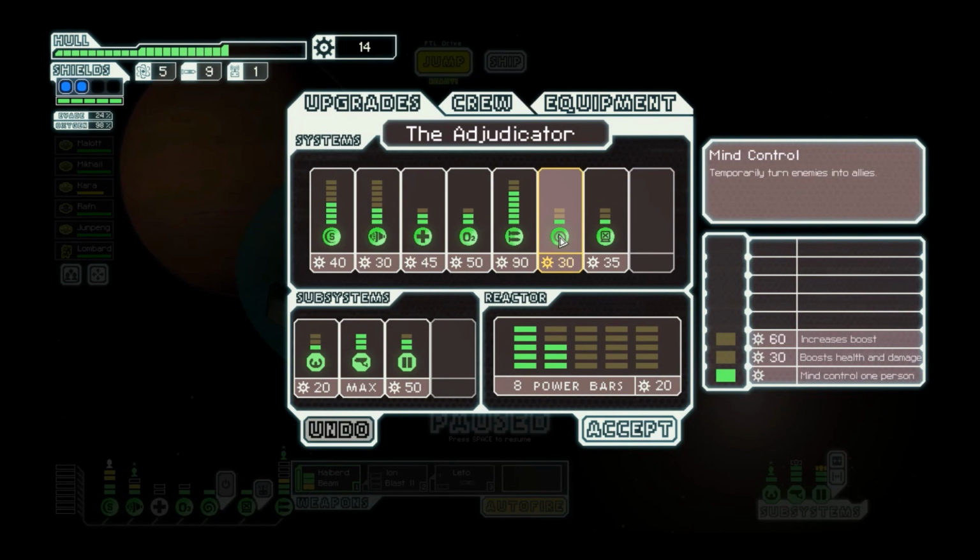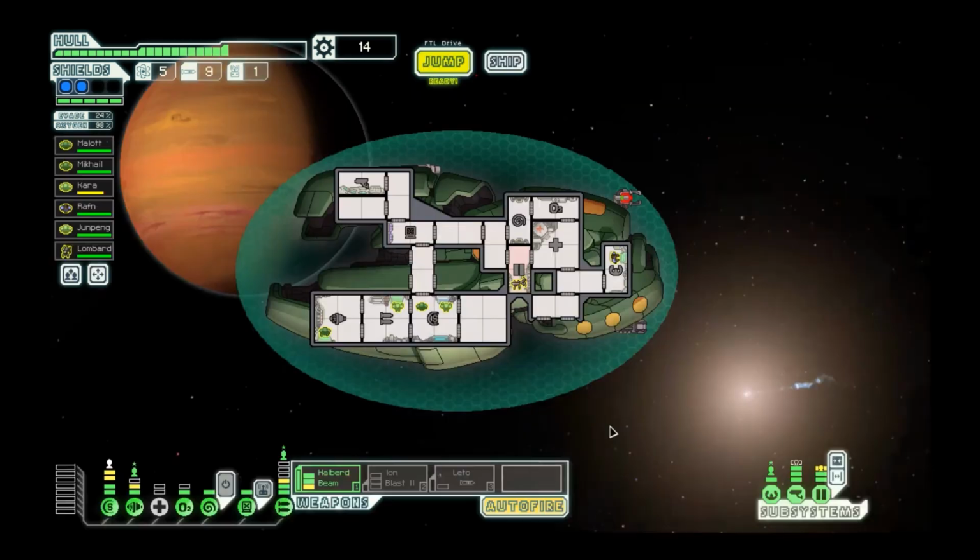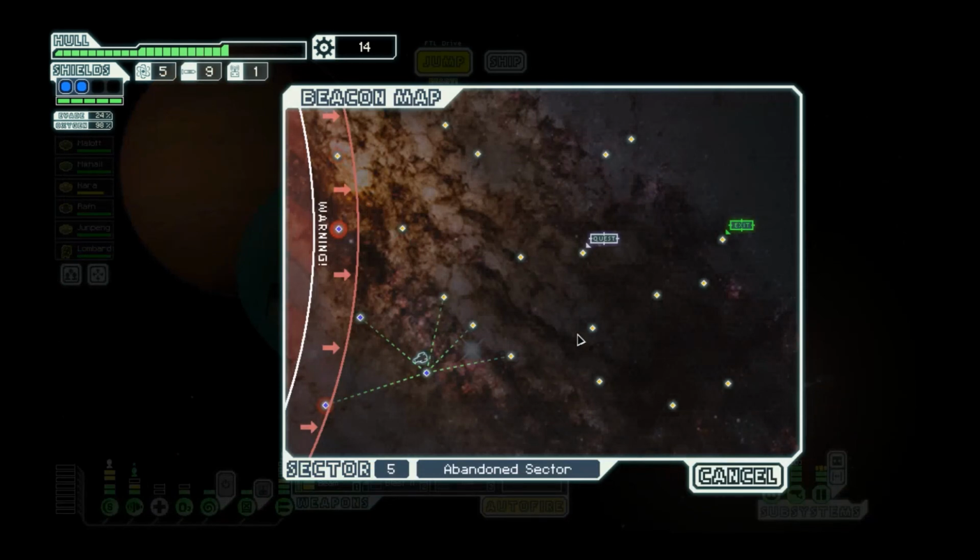What did these do again? Boost health and damage, sweet. 7 second disruption. 10 second disruption. This is worth upgrading, I think. Either way, I'm gonna make this episode infinitely long if I don't stop myself.